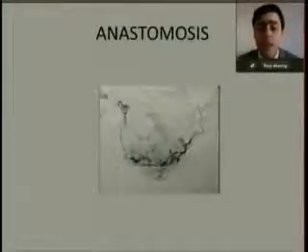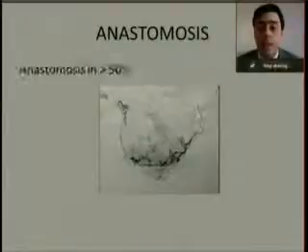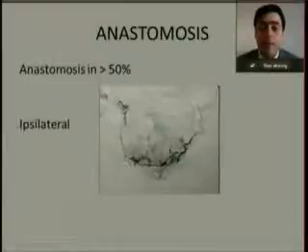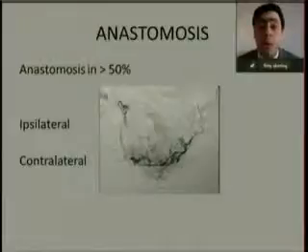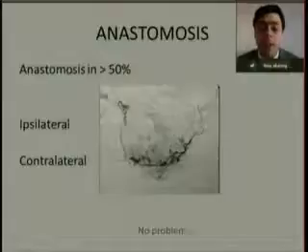So concerning anastomosis, it's also very important because we need to avoid completely non-target embolization to bladder and rectum and penis. So there are the three main organs that we have to avoid at all costs. So we have anastomosis in more than half the patients. So the most important anastomoses are ipsilateral and contralateral. So normally there's no problem to embolize because we are in the prostate. So no problem.